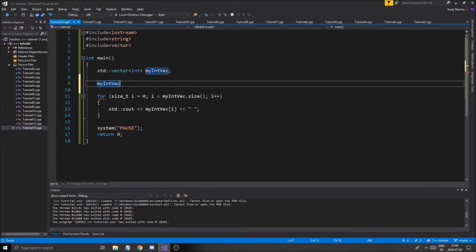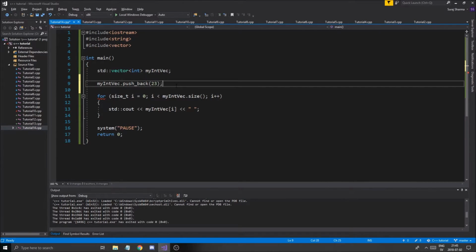It's 0. You want to push something into it. Now the way you do that is you say dot push, push back. Push back means push something to the back of the vector. All the way back. So we're gonna push an integer back, because we told the computer before that we're only using this vector for integers, so it will only take integers.